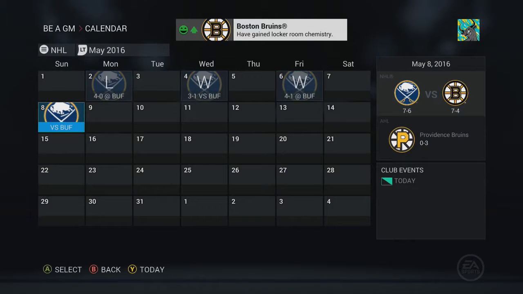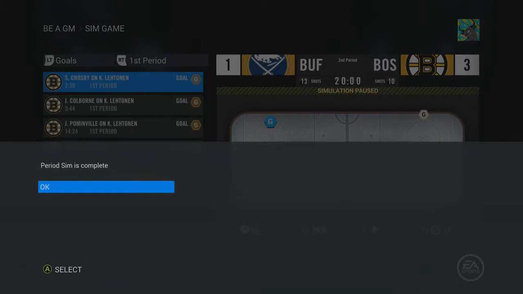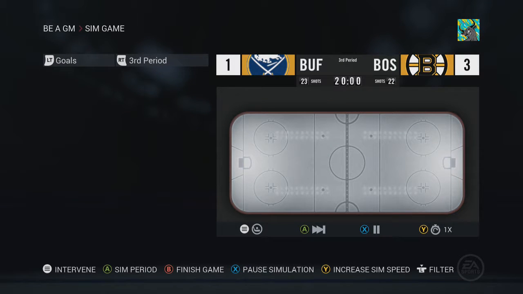So this is going to be a great game here, guys. Here we go. Let's check this game out. First period. Whoa, there we go. I don't even know who you are, Colborne. I don't remember you being on the team, but whatever. Who cares? Jason Pominville and Sidney Crosby get 1, and Andrew Ladd gets 1 for them. Here we go. Second period. Okay, scoreless second period. Game 7. Will we be going on to the Eastern Conference Final?